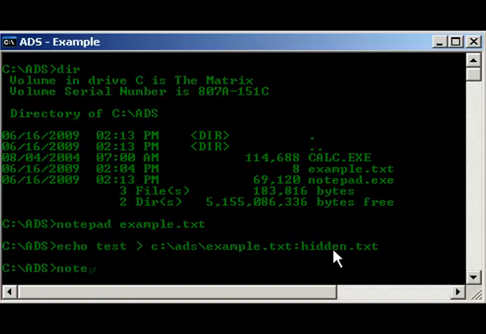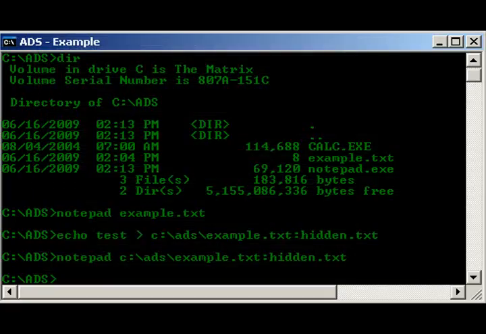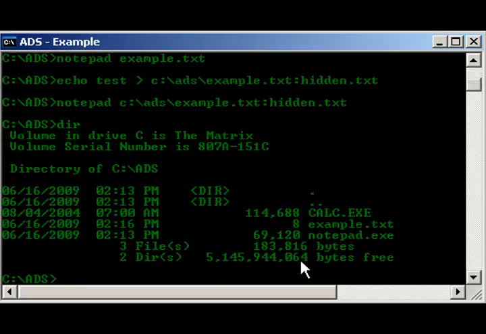What we could do now is notepad C:\ADS\example.txt:hidden.txt. And there it is. There's our test. Alright, and here let me show you again. There is no hidden.txt shown.